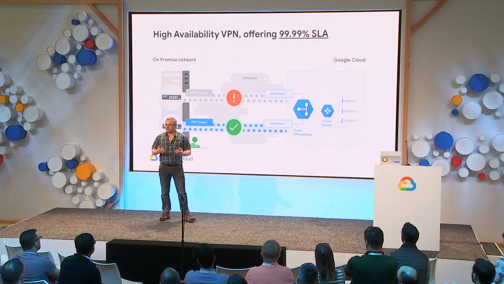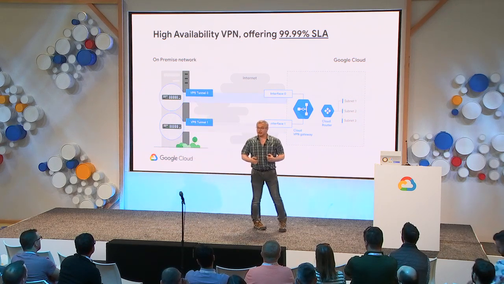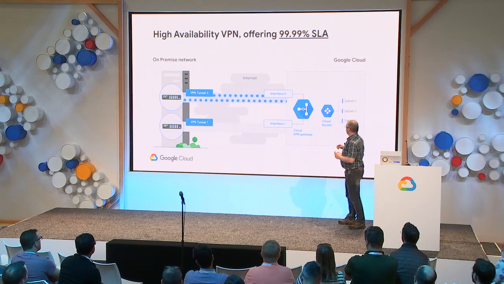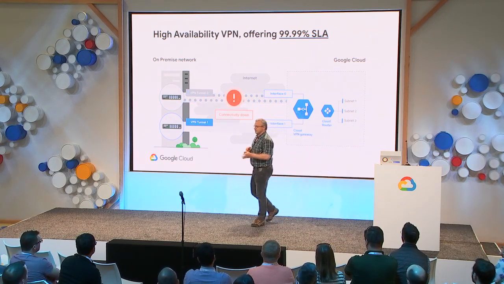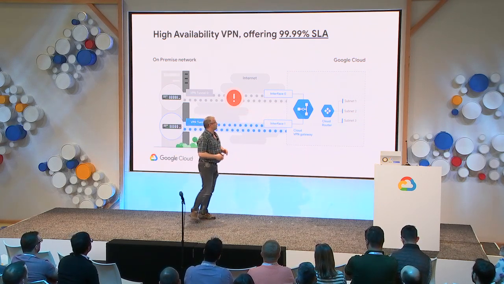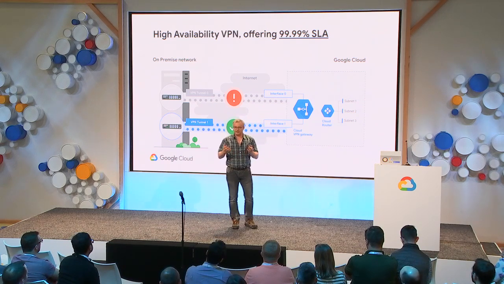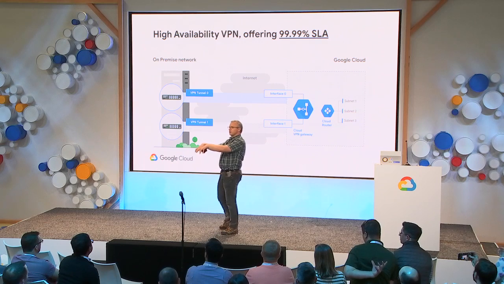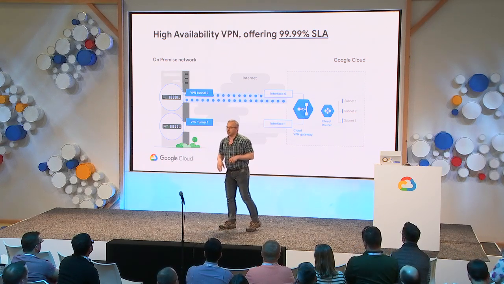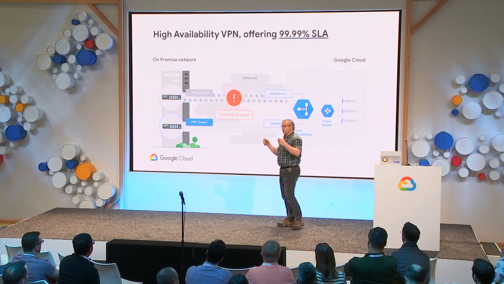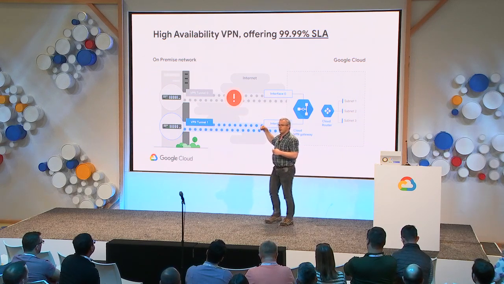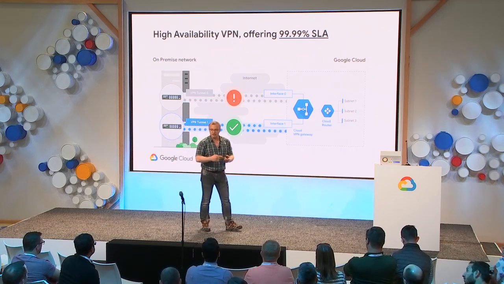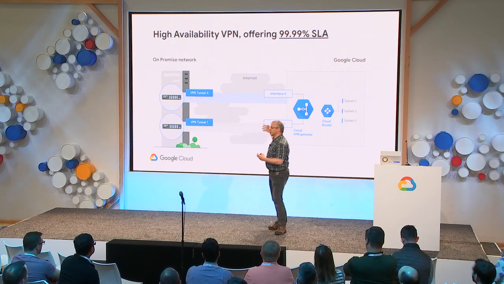Now, being cloud, this is virtualized hardware, so where do you even start? To do that, we developed a new VPN product called High Availability VPN. For that, we have a new kind of Cloud VPN gateway, slightly different from the old one. What it does is provide you with two interfaces. You can think of them as two different network cards, similar to the physical network cards you would put in your computer, so if one of them is burnt out, the other continues to run your traffic, but this is virtual. So if you have two tunnels attached to two of the interfaces, we will make sure that they share nothing. They share no line cards, no network connections, no machines, no switches. Actually, being cloud, we are pretty sure that they will not even share a data center.